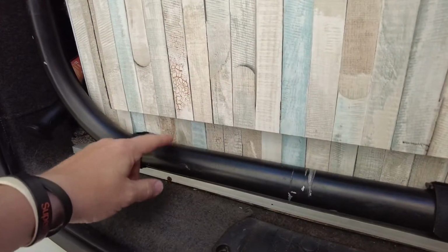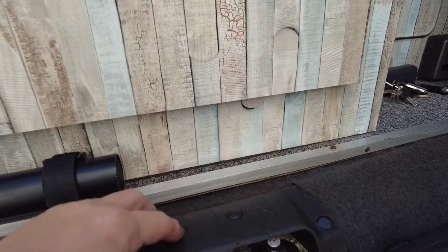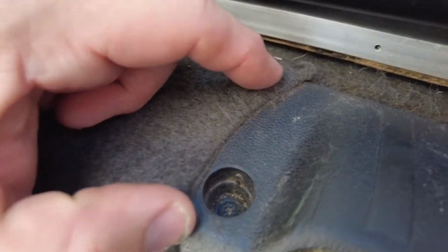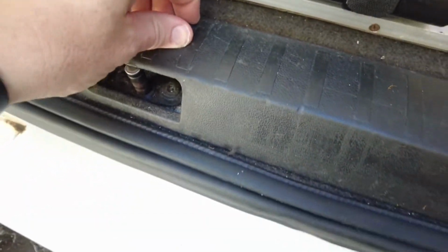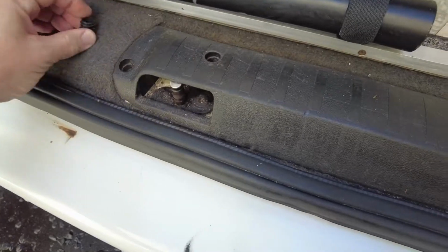Right, I need to obviously remove the gooseneck. I'm going to remove this aluminium strip that I've got on here, and then we'll see about taking this off. I think it's actually held on with a Torx screw of some sort. Take them out of there. There's one.